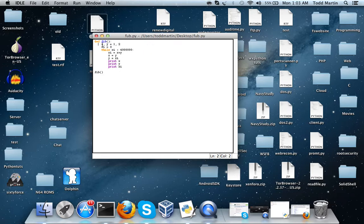As you can see, I have two variables that I am declaring, x and y, and I'm setting them equal to 1 and 2. x is going to be assigned to 1, y is going to be assigned to 2. And xi here is just going to be equal to 0. The variable names are just kind of random variable names. In math you always see x and y, and I put xi just to put xi.